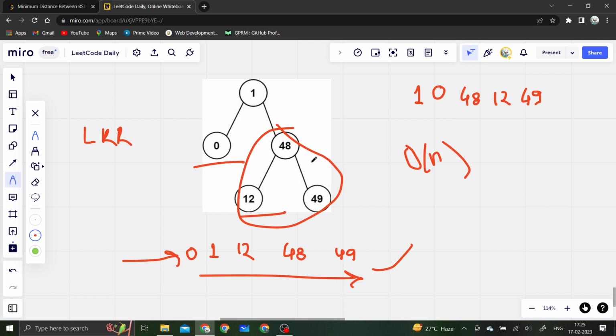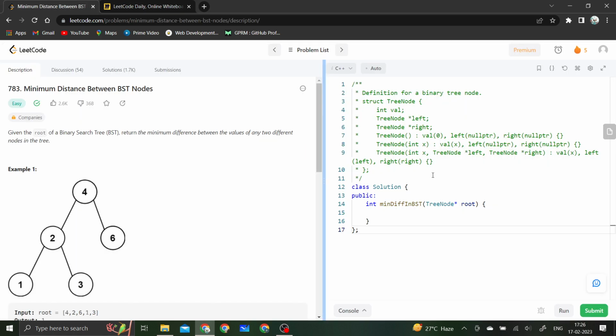So that is the logic, that is we have to sort it because we don't have to consider other pairs, right? In which if you have considered 0 with 1, we don't need to consider 0 with numbers that are greater than 1, right? So we can simply take the adjacent elements and then we can easily calculate the difference, and these adjacent elements will be yielding us the minimum difference only. So let's now code it.